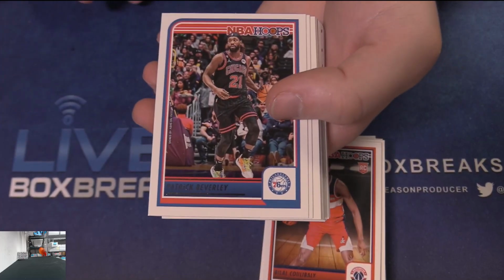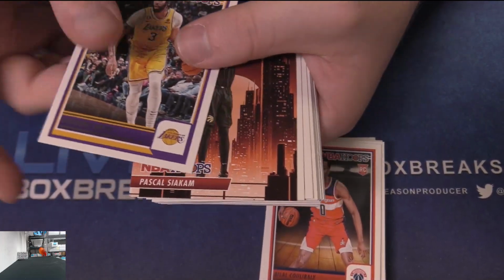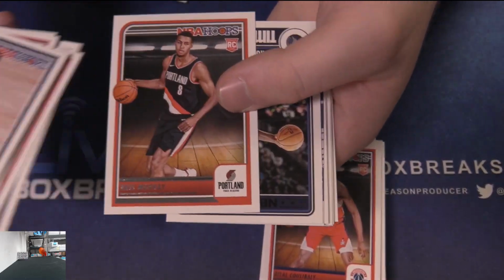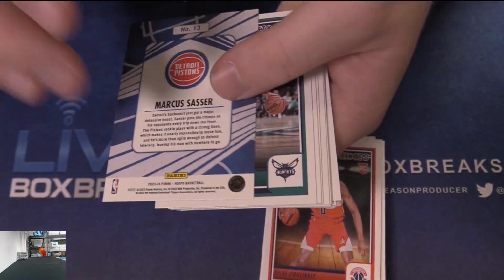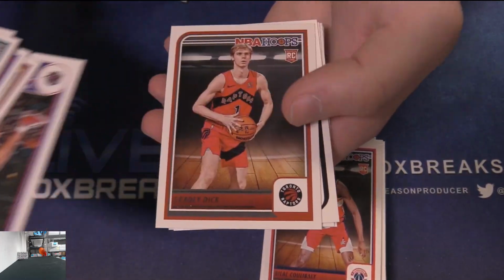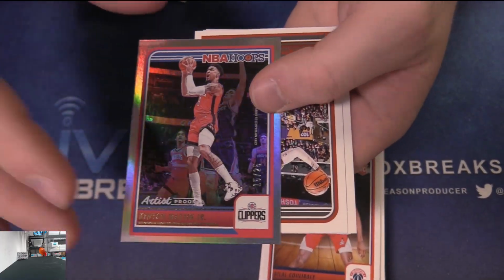Jackson. Marjon Beauchamp, purple. Martin. Cason Wallace, rookie. Siakam City. And Chris Murray, rookie. Where's Marcus Sasser? We got next. Vince Grady. Kenyon Martin, foil. Artist proof.